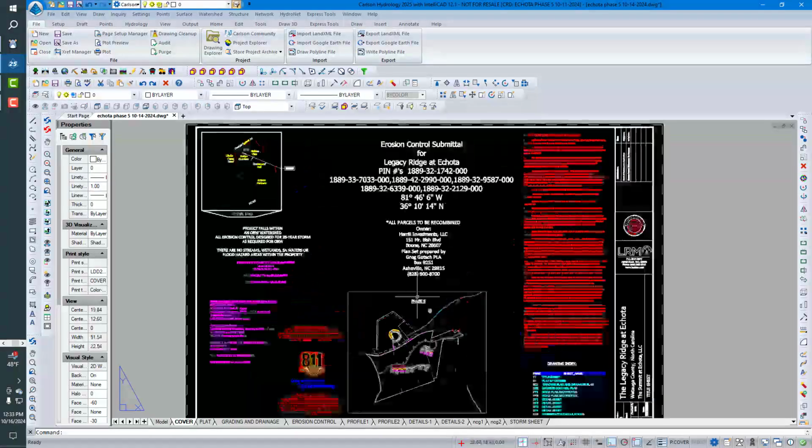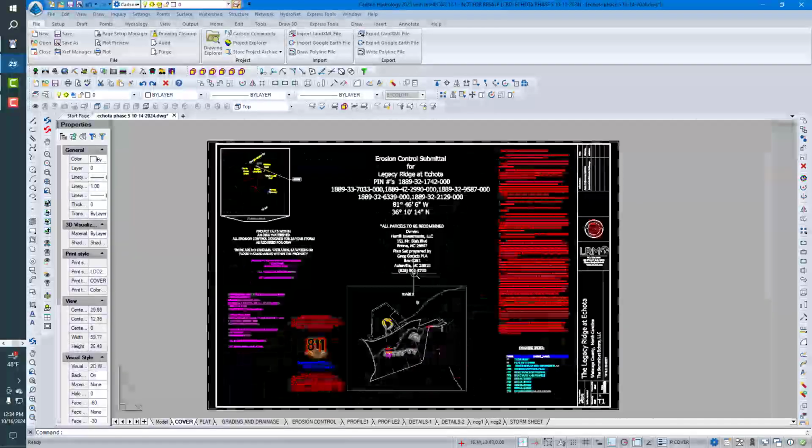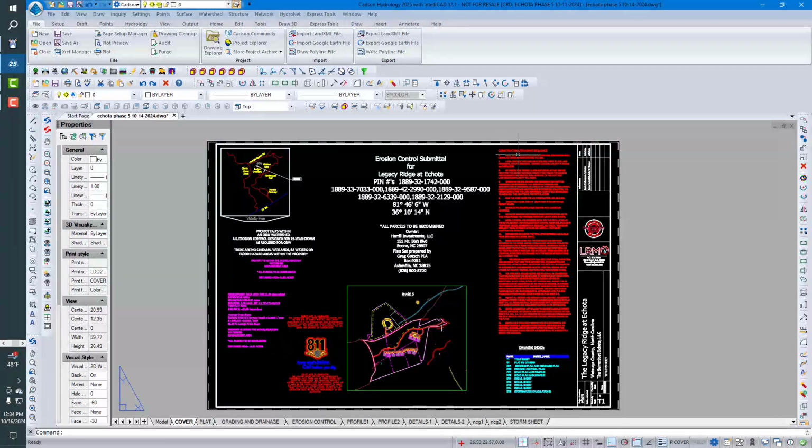This set of plans does not have the custom drawing properties in it just because I'm working with somebody else. But typically on the cover you'll have your lat and your long, your pins, the name, and then contact info. That's a construction sequence. You can look at the checklist and all this stuff's on there. So I'm not going to tell you what to put on it, but just how I've done it.